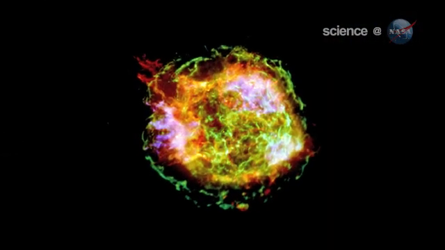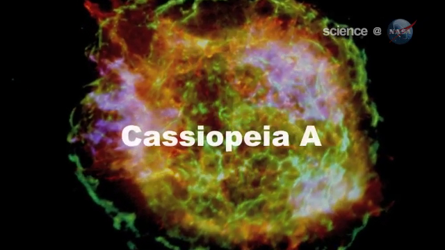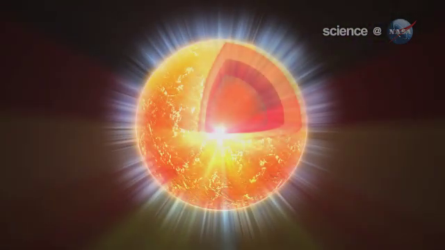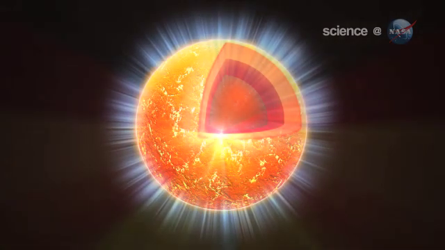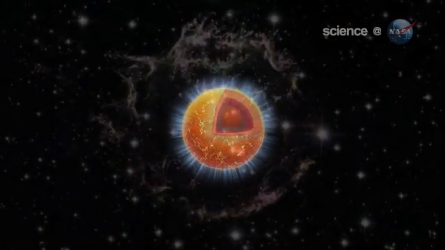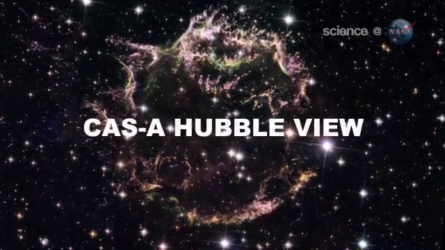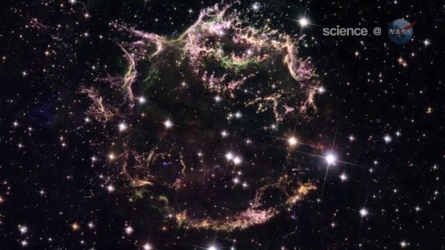The neutron star is spinning inside a supernova remnant astronomers call Cassiopeia A, or Cas A for short. Neutron stars are born in supernovas. They are the dead remnant cores of exploded stars. The Cas A explosion happened about 330 years ago, as seen from our planet. That means the neutron star is relatively young and still cooling off from that ferocious blast.